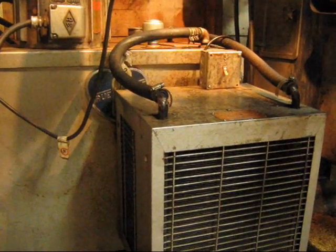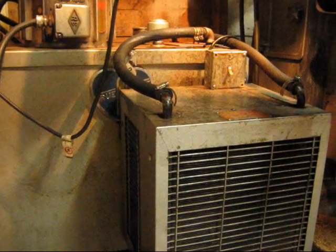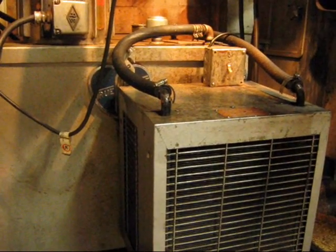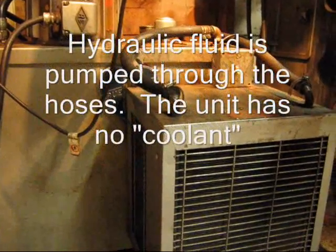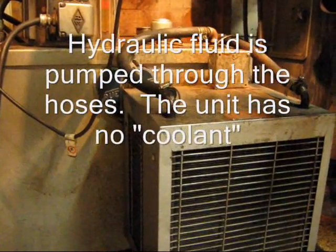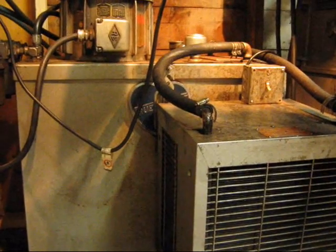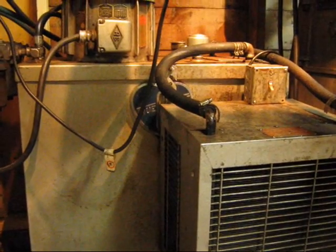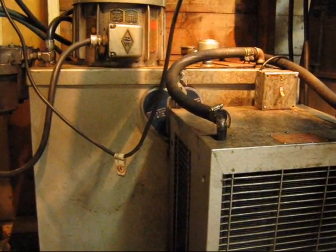This large deal on the front here is just a cooler. I've never really used it much — the system never seems to get hot enough. I suppose over eight hours in a hot environment, you'd need to use that. It pretty much pumps coolant through there, and then there's just a fan unit to blow some air to help cool the system. The system likes to be run, and it runs better warm. It doesn't take long, maybe twenty minutes to half an hour, before the tank starts to get warm in the operating head.